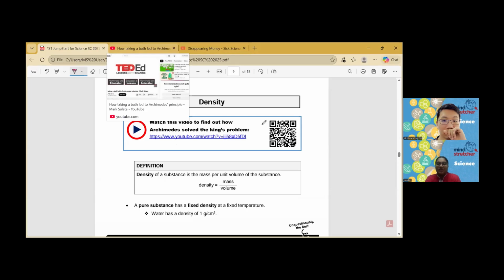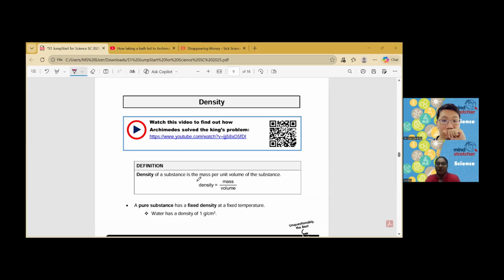Okay, so based on this video, what do you think the crown with gold and silver is called? So just now, based on what Mr. Chu said, do you think it's a compound or a mixture? Because there was both silver and gold, right? Do you think it's a pure substance? What do you think? It's a mixture, good Rishi, correct.